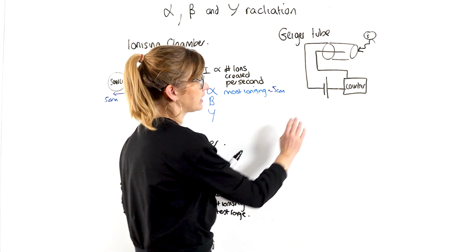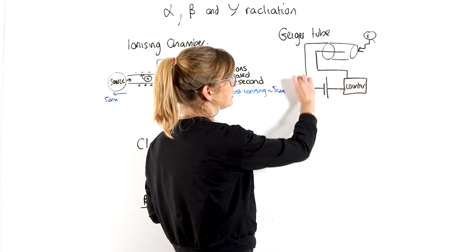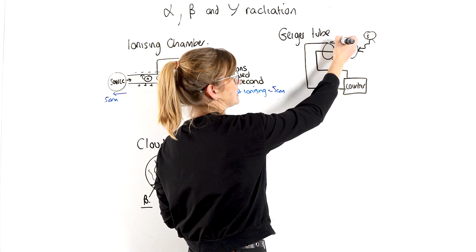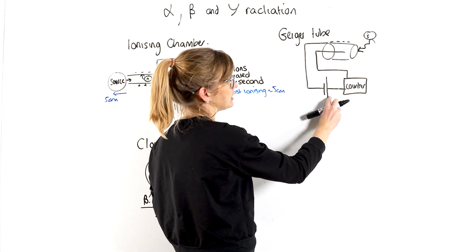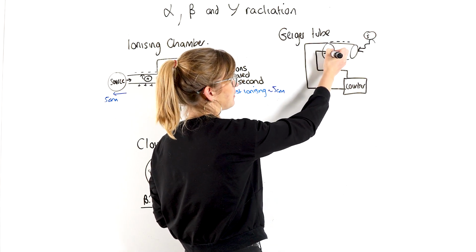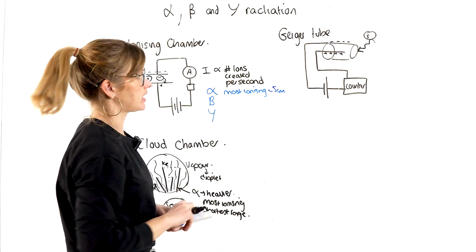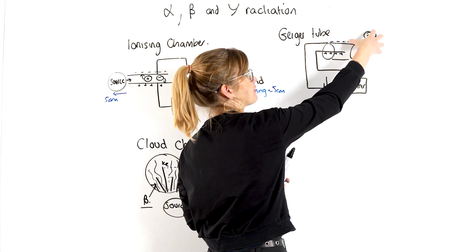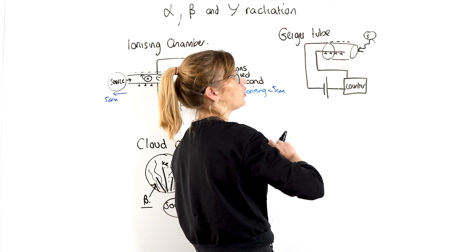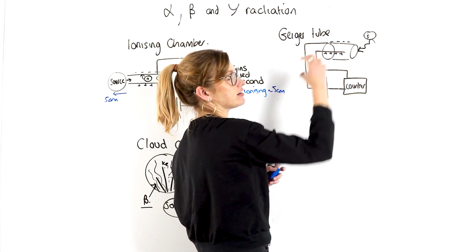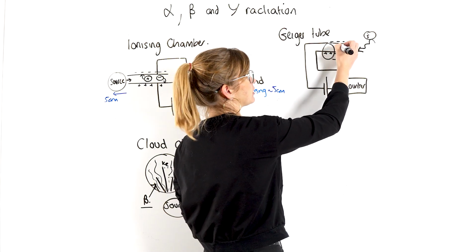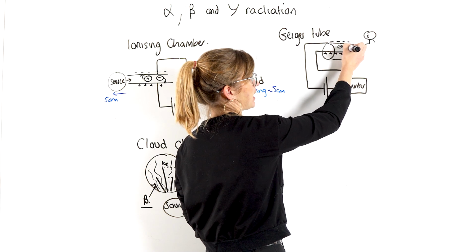So hopefully you can see here, again, we've got our negative side of our cell. So our negative is the container there of my Geiger tube, and the positive here is going to be that thing in the middle, like a rod in the middle of the Geiger tube. Okay, so again, what happens is, let's say our radiation comes into the Geiger tube. It's going to ionize that air inside that Geiger tube. And again, we're going to get our negative ions and our positive ions.